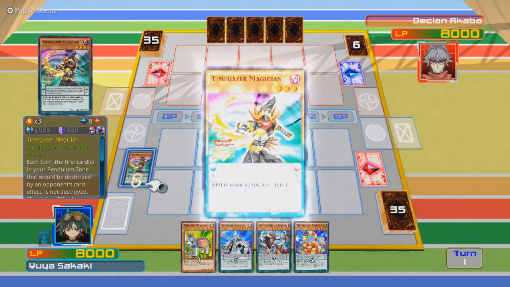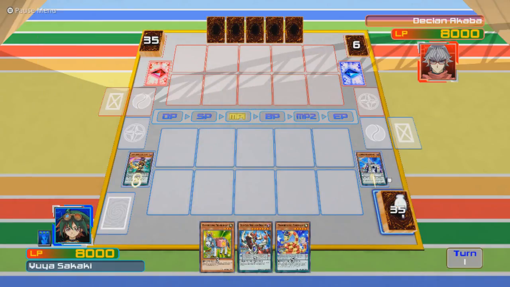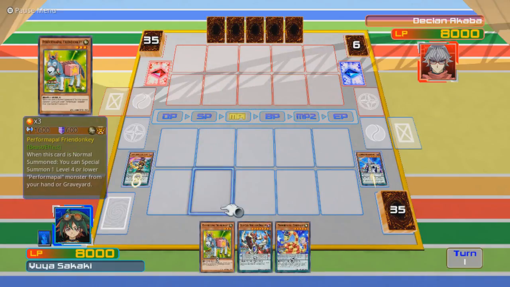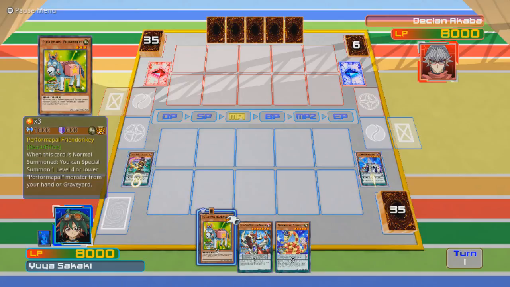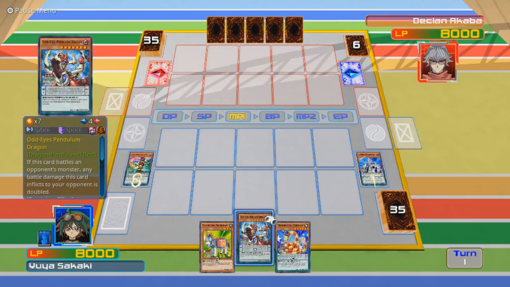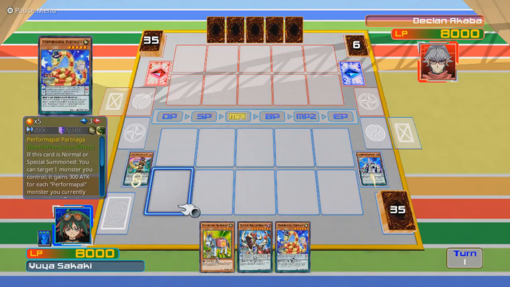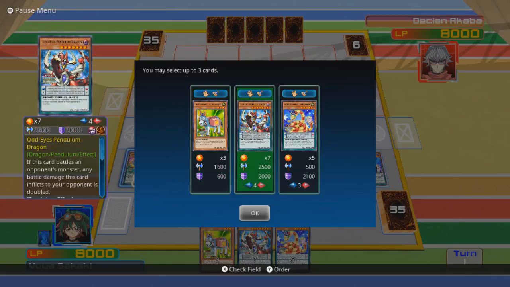Alright, first things first. Put you guys in the pendulum zones immediately. As much as I like to pendulum summon now, there's no reason for me not to, now that I think about it. But do I want to bring in Friend Donkey? Let's just say no to Friend Donkey right now.